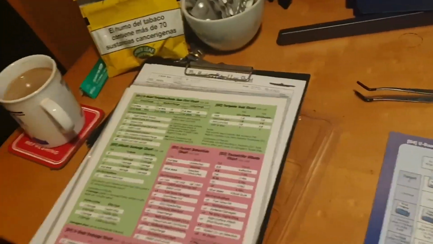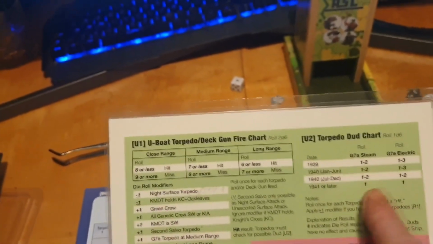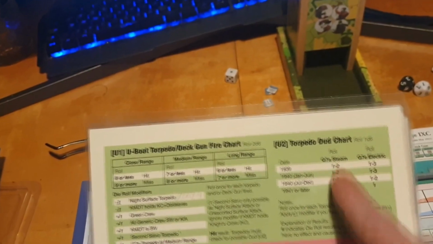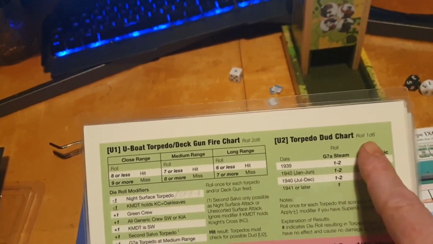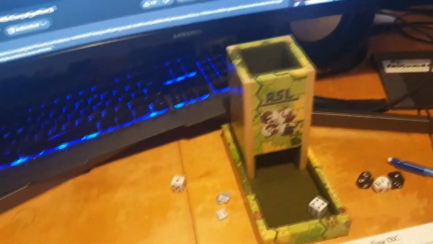Now we check and see if they are duds before we do the damage. Now you got to see, there's a lot of duddage going on in World War II with these torpedoes. 1941, it's a steam torpedo. So on a roll of 1 with a 1d6, it is a dud. So it's a good chance it's not going to be a dud. So let's do the small one first for the small freighter. See if that's a dud. No, it went in. That's all right.